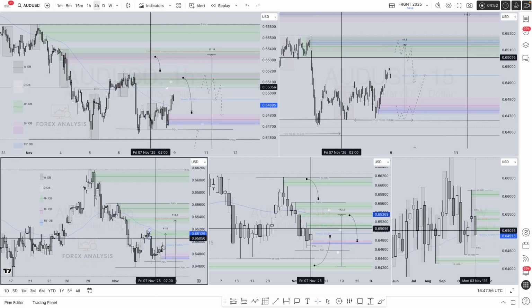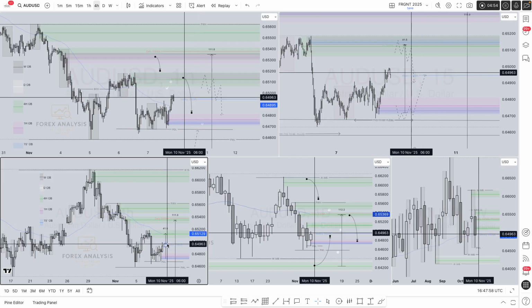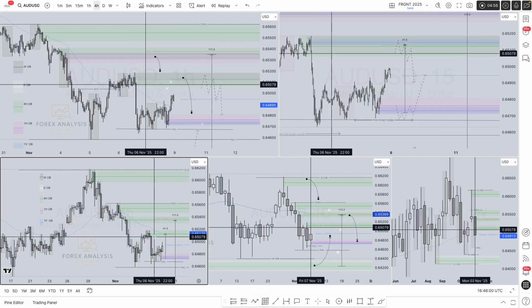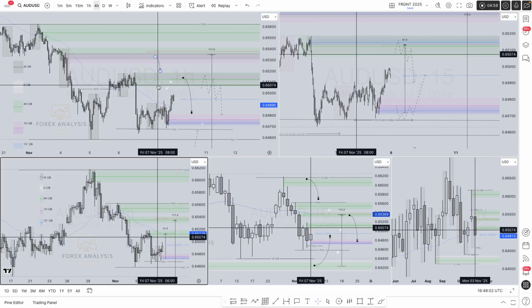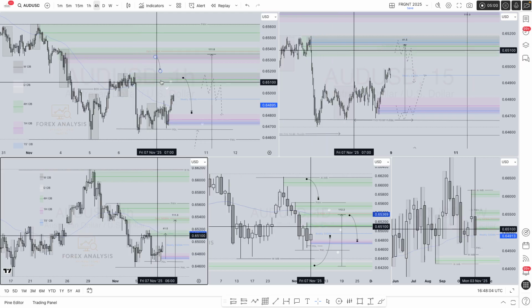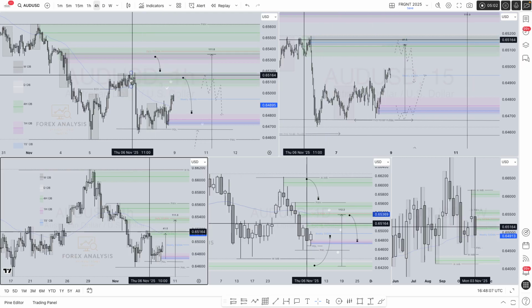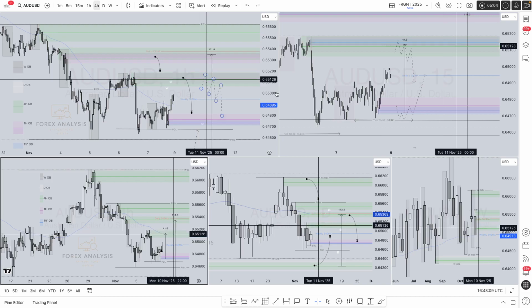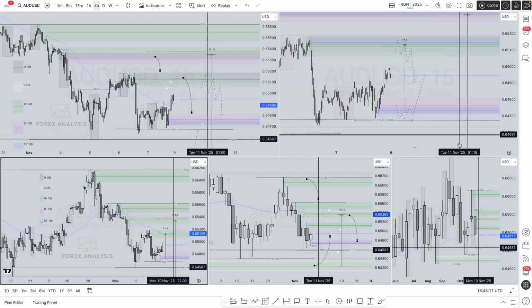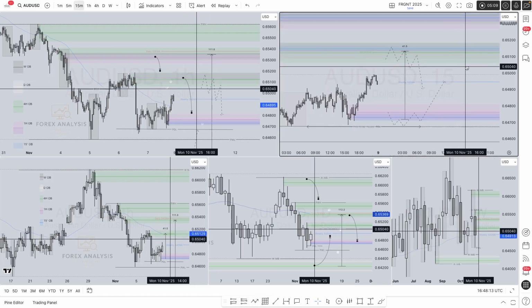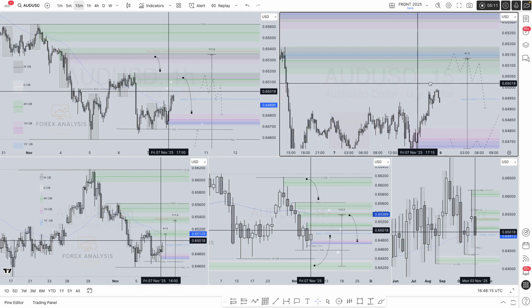When price gets into that area of the 4-hour 50 EMA, paired with the fact there is a 4-hour order block, top left-hand corner, you can then see that we've refined that order block down to a 1-hour order block as well, just to build that confluence. And then the final cherry on the cake is that there is a 15-minute order block in that region as well.